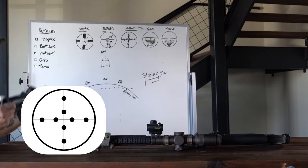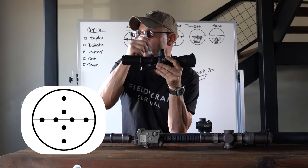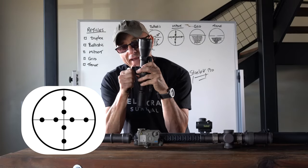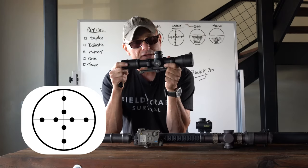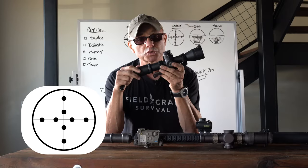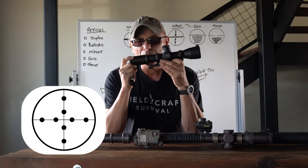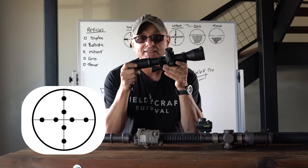So I get my brand new optic, and I wanna see if I dial 10 mils, is it actually pushing the reticle down 10 mils, or is it pushing it 9.5, or is it pushing it 10.4, right? So scopes have gotten better and their tolerances have gotten better since we started testing for this. But when you write a spec for an optic in SOCOM, it has to dial to within 0.1. And the one we just selected, the Night Force, was able to do that because we put it in the specifications. But there has been times in the past where I dial 10 mils and it goes up 9.7. That's 0.3 of a mil, which is a minute of angle, which is a 10-inch miss at 1,000 yards.